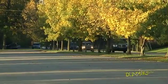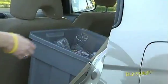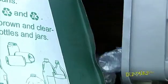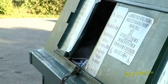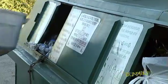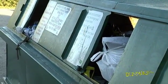If you need to drive somewhere to drop off the recycling, do it on your way somewhere else. That way you're not making a special trip, which costs you extra time, fuel, and greenhouse gas emissions. Lots of organizations, such as schools and libraries, take some of your recyclables, most notably paper, and use the money to buy supplies and fund programs.